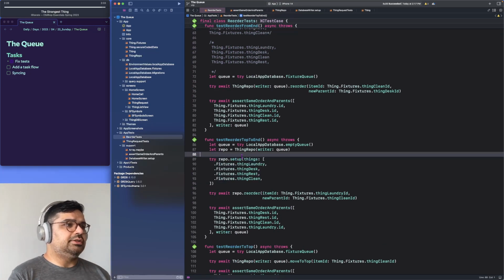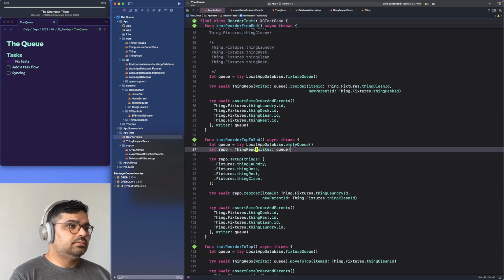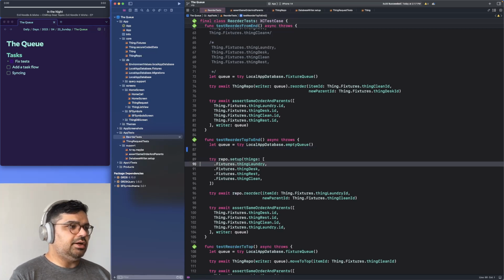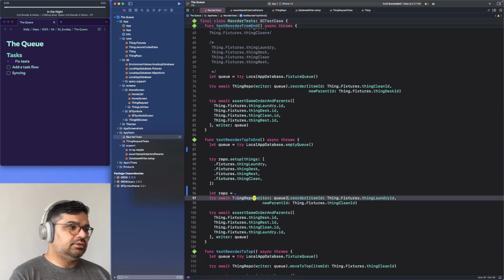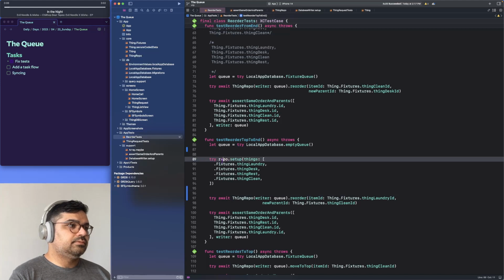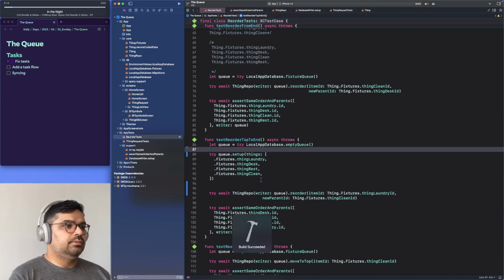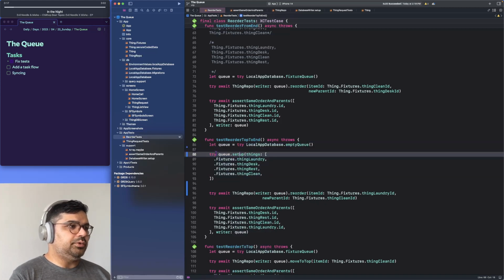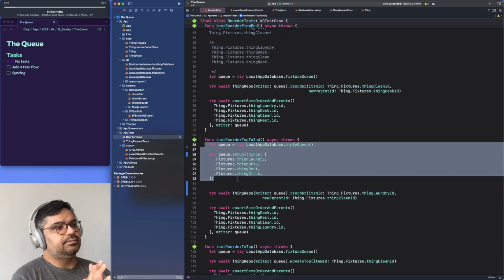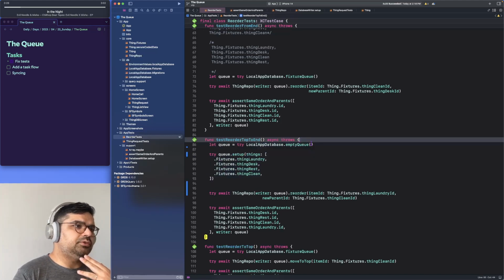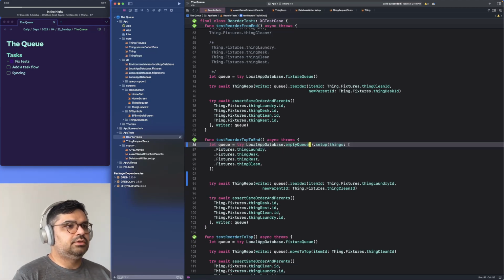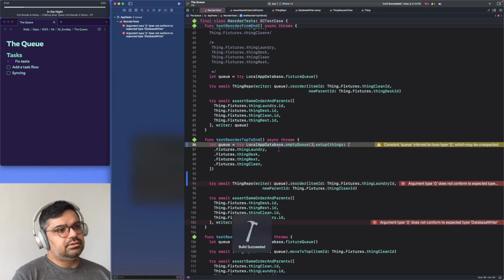Here we go. Here's one we're calling setup. Let's see, so if we move this down here and possibly even inline this, so here we have an empty queue and we set it up with this stuff. I guess that reads okay. It almost makes me want to do something like that.